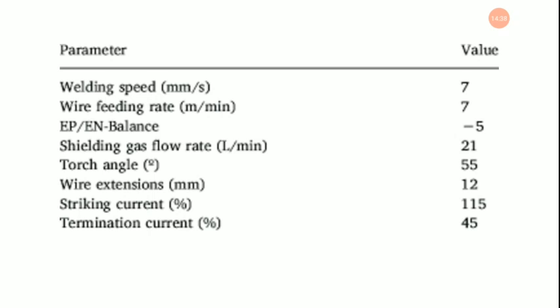As the base current increases up to 98 ampere, the back width goes on increasing, and after 98 ampere, with further increase in IB value, there is a decrease in back width value. This is because IB is mainly helpful in maintaining a continuous arc during welding. So it melts more base metal and filler metals towards the root, so back width increases.